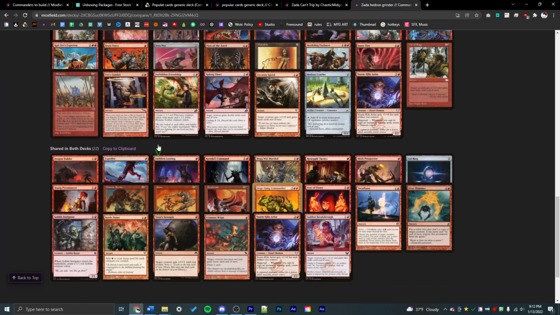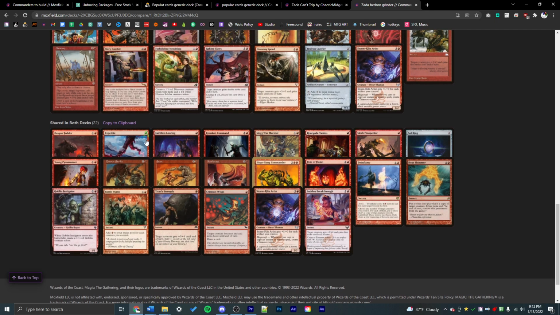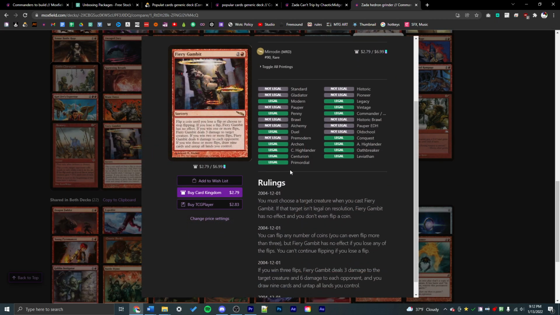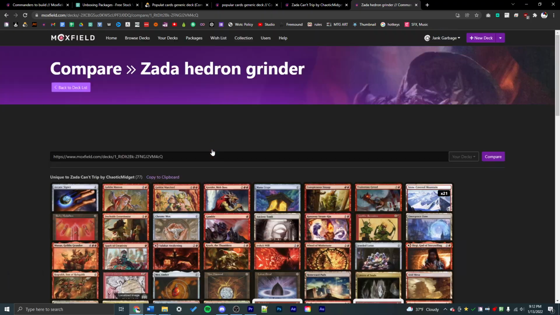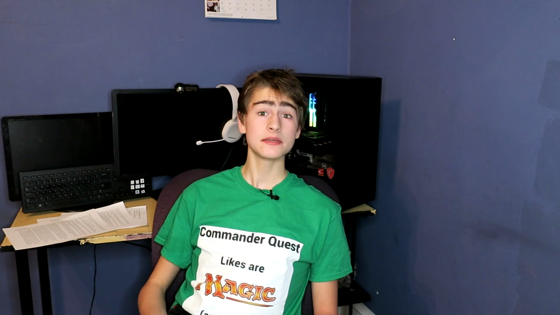For one, you can't read cards without clicking them, which can be quite annoying. Secondly, you can't add individual cards into your decks. There should be a plus symbol on cards if you own any of the decks. That way you can easily add cards into your deck while you're comparing them. This would be an extremely useful feature, and I personally think it's the most important thing for Moxfield to implement.